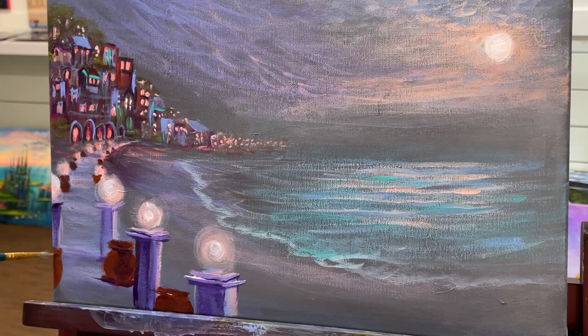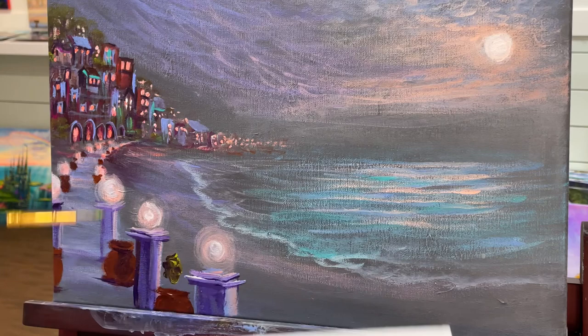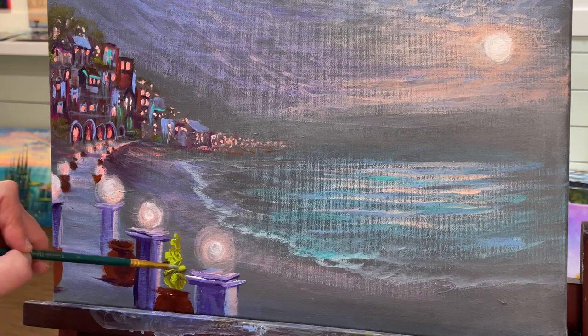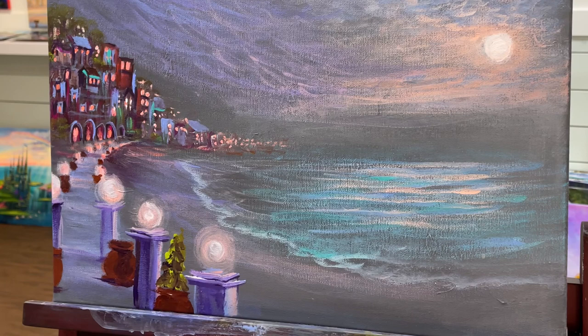I'll add just a little bit of purple right in here for a shadow, and a little bit right down here. Okay, the next thing I'm gonna do is take some purple and some green. See, it's kind of marbled there on the brush. We'll just add some plants inside of here. I think we're going to make that a little bit smaller so I can quickly just take this off.